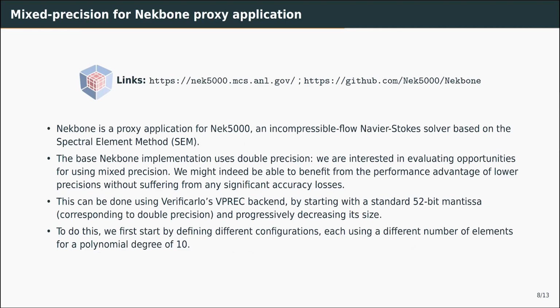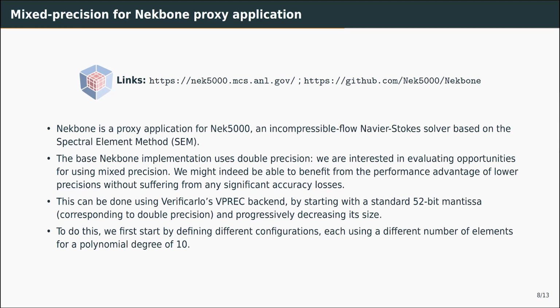So now I'm going to cover two example use cases that we had. The first one is from the NEK5000 application, or more accurately, the Nekbone proxy application. It's an incompressible flow Navier-Stokes solver, which uses the spectral element method. By the way, this is work that was done by Roman Yakimchuk, whom I mentioned at the beginning of my talk.